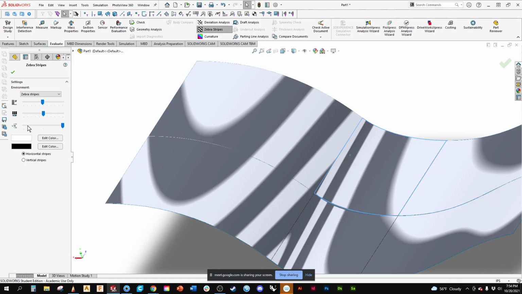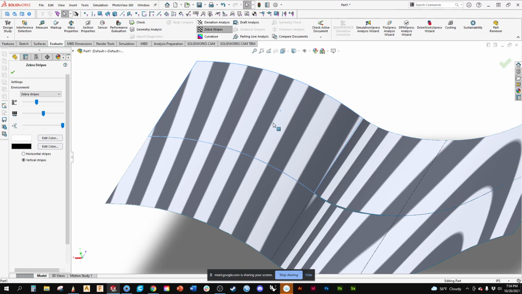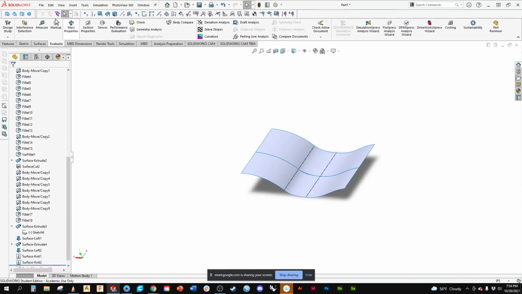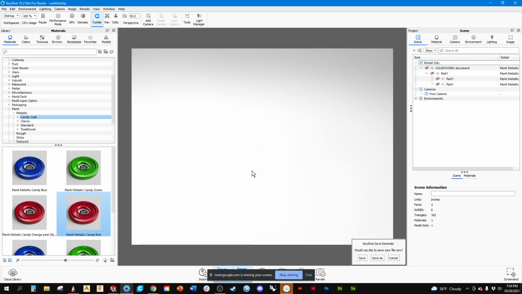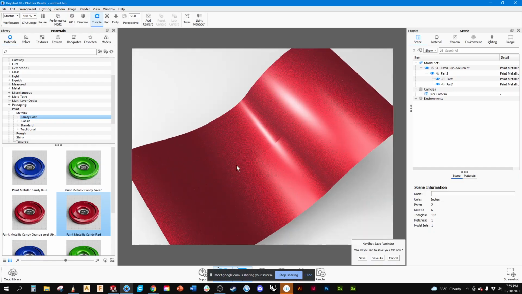Let me just come back in here. We're going to do this. Dog, stop. You can obviously see there's a disconnect here because the two don't match up. So if we take this now, we'll turn off that, and let's take this into KeyShot. Here we go. So what we're going to do is take a look at these side by side.